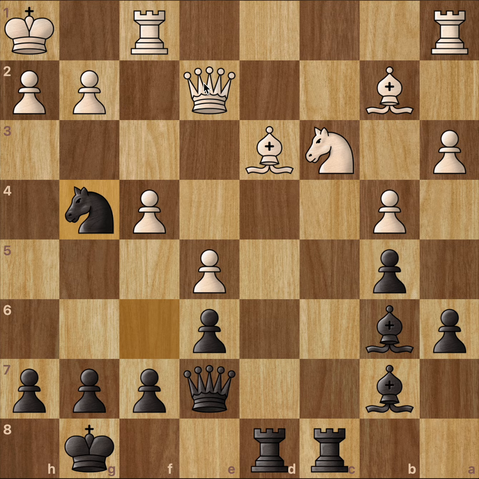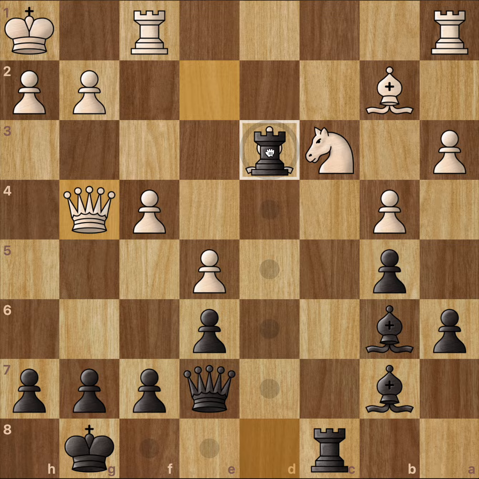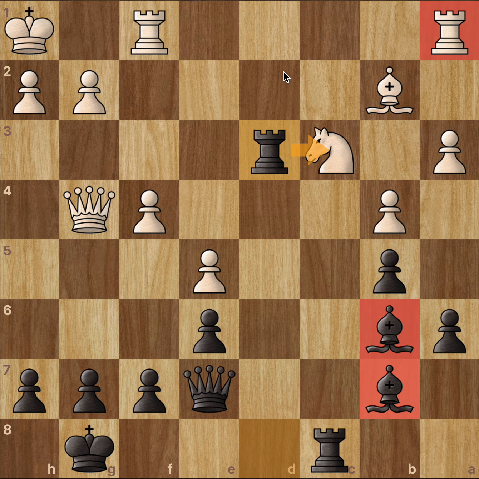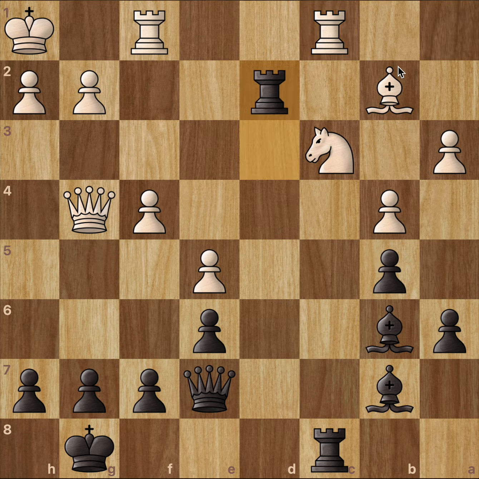And here, white is just faced with a lot of problems, and basically every decision is a bad one. Now, if you take here, then rook takes d3, threatening to take twice on the knight, and these bishops would be very strong against the rook. So you may have to defend it, but then the rook could even come down to d2, and then this bishop may come to a1, which is just depressing.